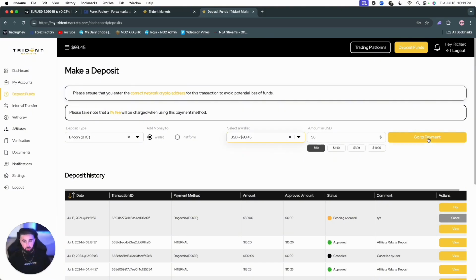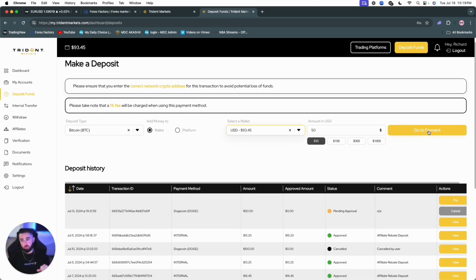Now, $50, when you hit go to payment, it's going to generate a QR code with a Bitcoin address. So that way we can know where to send the money to, right? The Bitcoin address or any crypto address that gets generated when you hit go to payment is going to be the location where we need to send that crypto to in order for it to hit your balance, all right? So going to make sure that really quickly on Cash App, since that's going to be the crypto wallet I'm going to select in order to send the Bitcoin, I need to make sure that everything is good on that side.